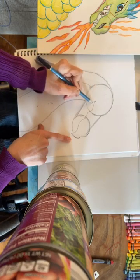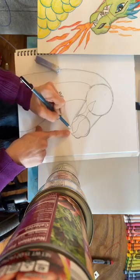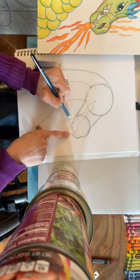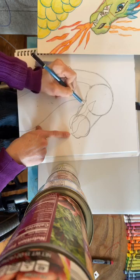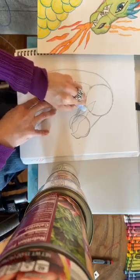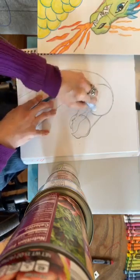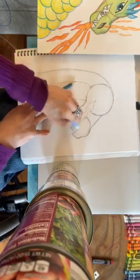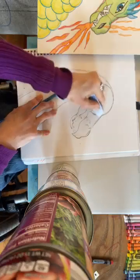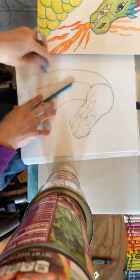And then we're going to leave some space. We're gonna come back out, curve it up. Just basically doing a wave is all we're doing. We're gonna give him his chin and do another wave. Out of everything, that's probably the hardest part. It's the tricky part. And then once we're done, we can erase all those guidelines because we don't need them anymore. And you will see that you've got yourself a dragon head.